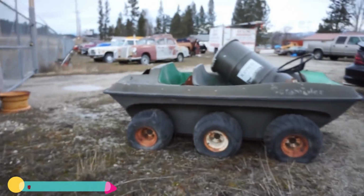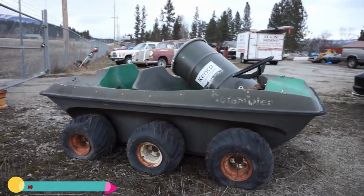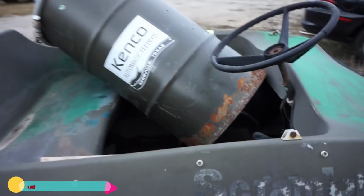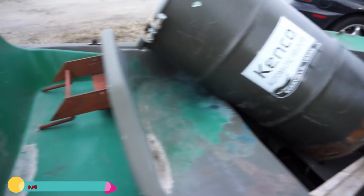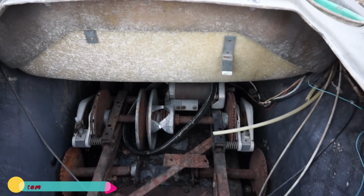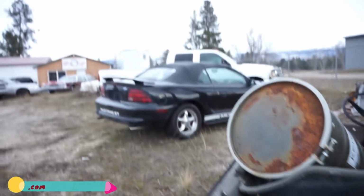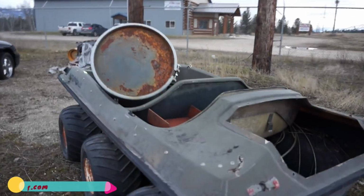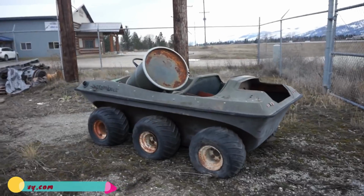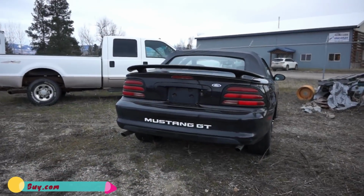This thing, the Scrambler Rambler Gambler, is a cute little project for someone. I got it at an auction just a while back. It needs work, of course. And you have a very cheap little Briggs & Stratton or Harbor Freight motor in this thing. You can get the motors for these on wish.com. They're like 100 to 200 bucks. And you have a nice new cool thing. I'll make someone a deal on it. I just want it gone. It's yours. Get it out of here. $325. What a deal.